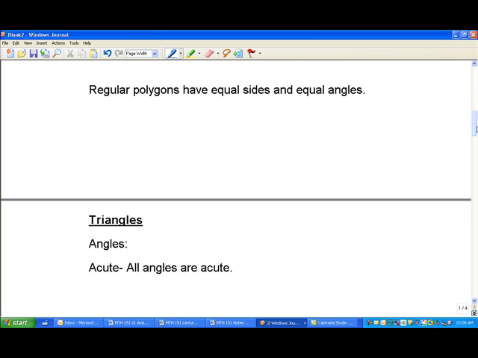Okay, regular polygons have sides that are equal, so that would be like an equilateral triangle, a square, a pentagon in which all the sides have the same measure, and I'm not very good at drawing that, a hexagon, and so forth. So all of the sides would have the same measure. And there again, I'm not very good at drawing them so they look equal. It also turns out they all have equal angles.